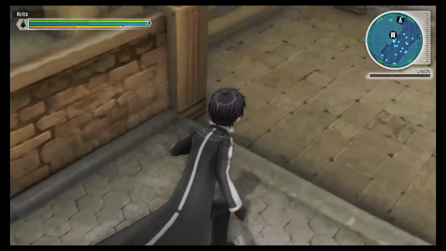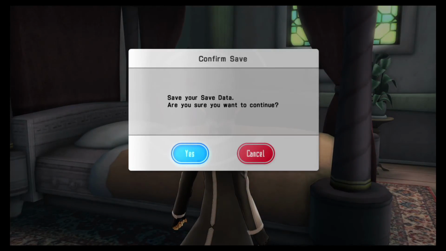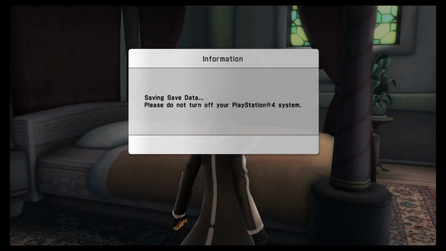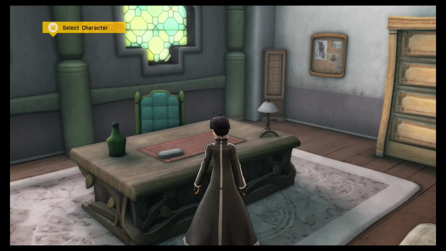Of course, you got this room here. You go in here, and this is where you go save and things like that. So I might as well just save while I'm here. Save from the bed. You can change characters here.